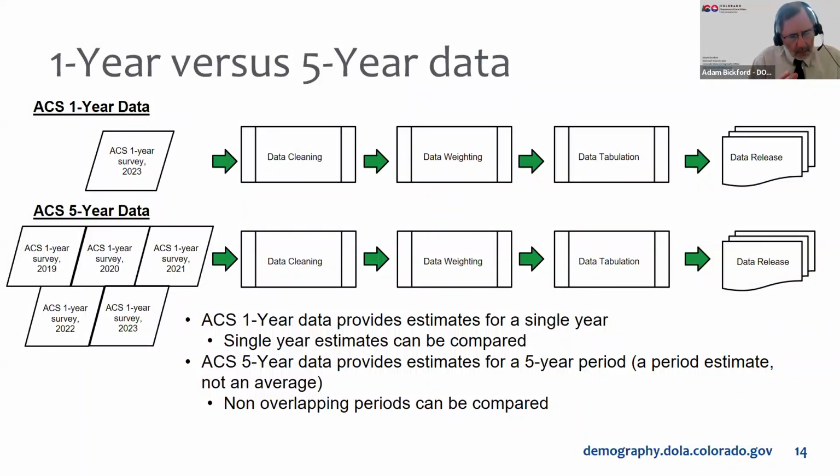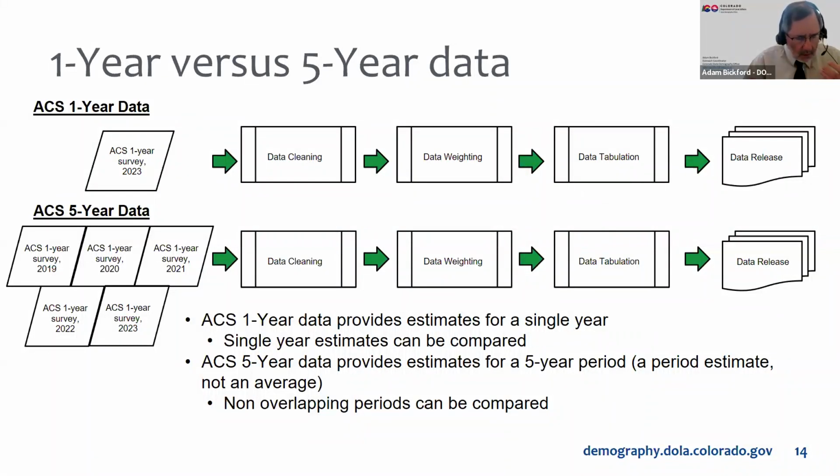Currently, you can compare a 15-year span comparing 3 non-overlapping 5-year data sets. So the most recent one is the 2019-2023 data. You can compare that to, I have to do math here, the 2014-2018 American Community Survey, and then the 2009-2013 American Community Survey for a particular geography. That's the nature of the beast.